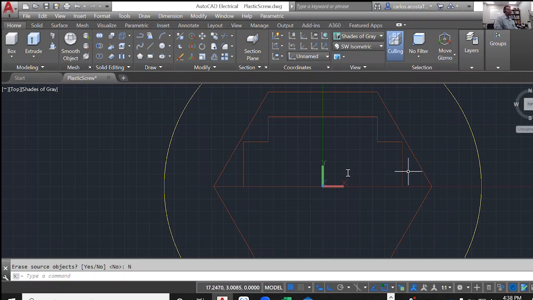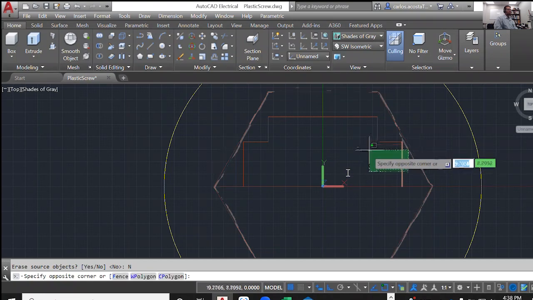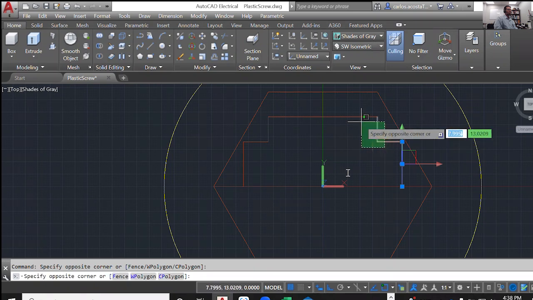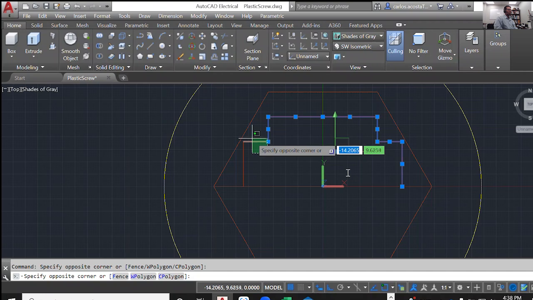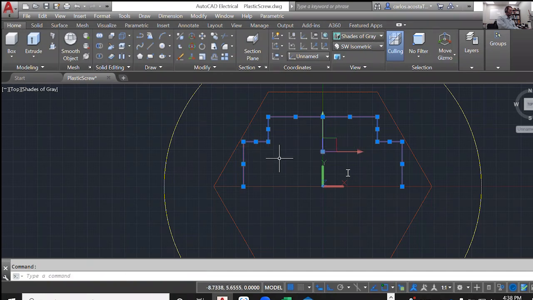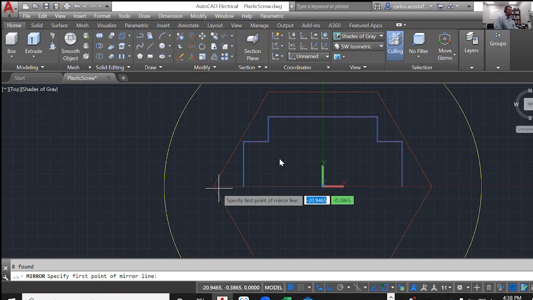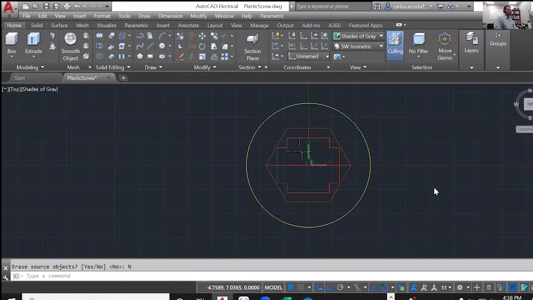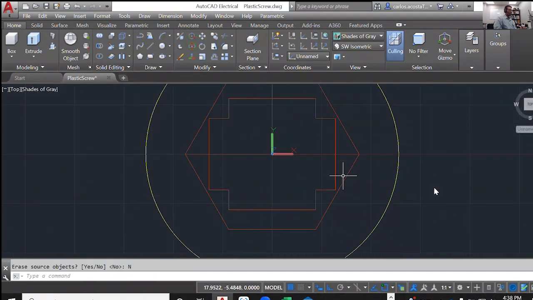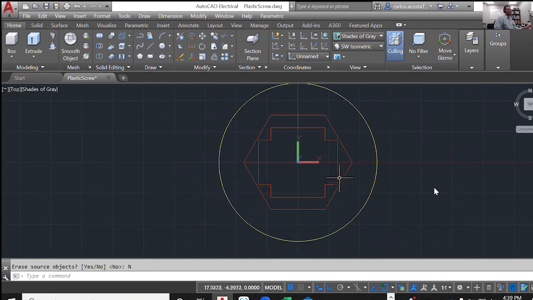Okay, so now I can select those objects again. All right. Do a mirror. And we're going to use this axis. And I don't want to erase. Okay. So yes, that is more or less what we wanted.